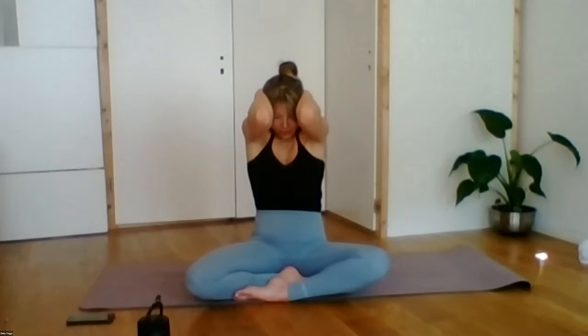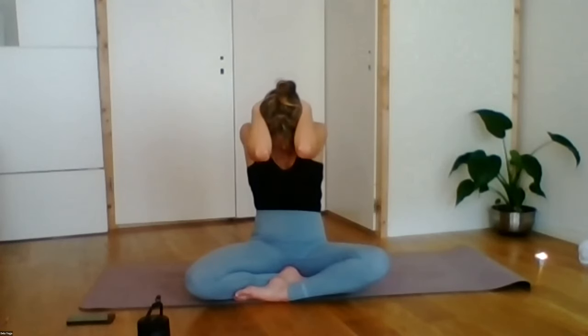Nice. And then release. This time, both of your hands behind your head, interlace all 10 fingers. And then inhaling, stretch the elbows out to the side, bring shoulder blades together, really open the chest. That's nice if you've been sitting all day. And hold it here. Inhale, a little more back, the elbows to the outside. And then exhale, bring the elbows together in front and round the spine a little bit, let the head drop.